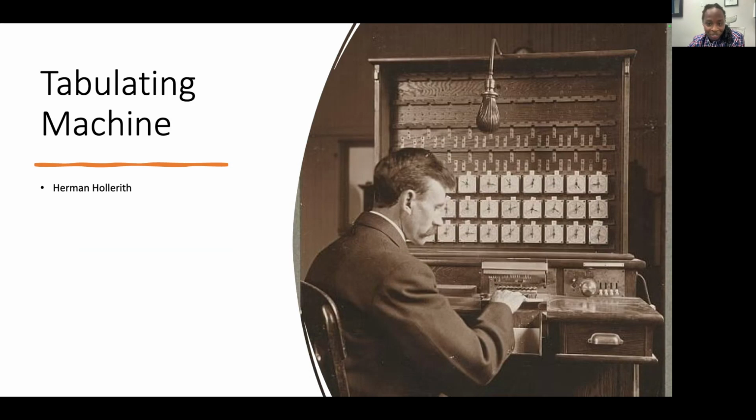But when the tabulating machine came, it went down from 7 years to 1.5, which is a little bit more usable. And he also created the Computing Tabulating Recording Company, which later merged with other companies and became IBM.